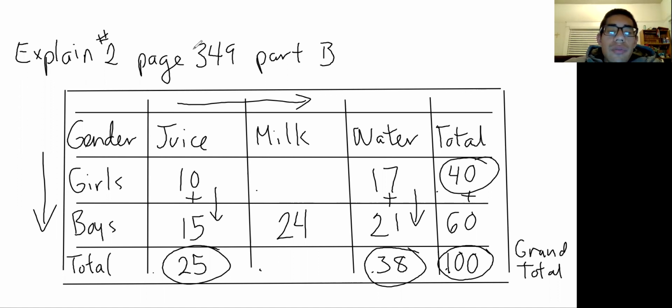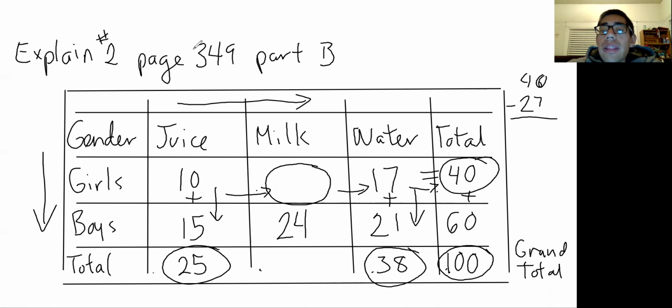So if you notice, we can actually go to the left now. We know that 10 plus 17 plus this other number right here is going to equal 40. So what am I going to do? I'm going to add 17 and 10 to give me 27. And I know my total is 40. So I'm just going to go ahead and subtract that, borrow that. 10 minus 7 is just 3, 13. That means that 13 boys, or girls, sorry, prefer milk as their favorite beverage.